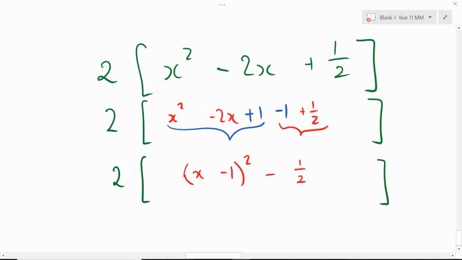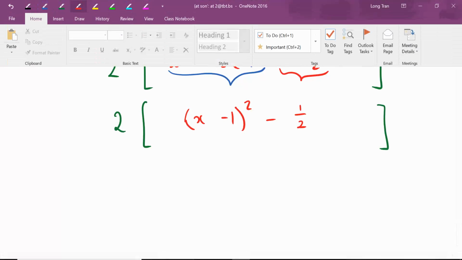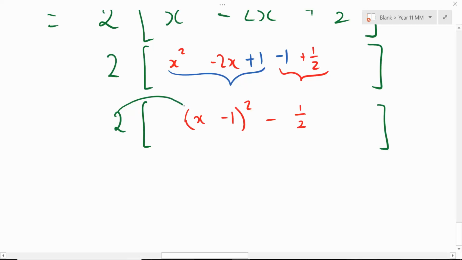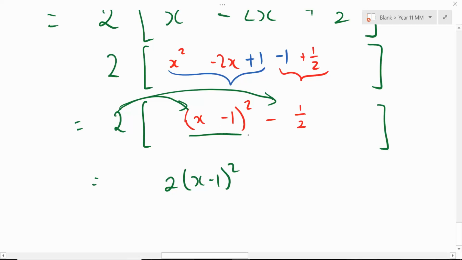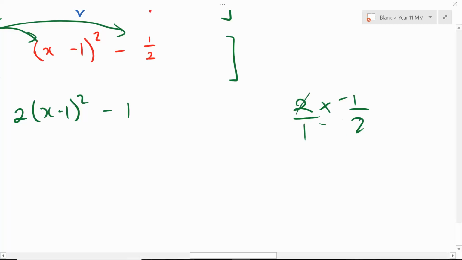There you go. So what I've done is I've completed the square inside the green brackets. But remember, you still got this 2 here, and you got to multiply the 2 to every term inside. I multiply it to this bracket, and I also multiply it to the fraction there. So my answer finally should be 2 bracket x minus 1 squared, because it's 2 times that bracket. And then 2 times, or double the half, is minus 1. You can think of it as 2 times half, 2 over 1, 2 divided by 2 is 1, so negative 1 over 1, negative 1. That's how I got negative 1.